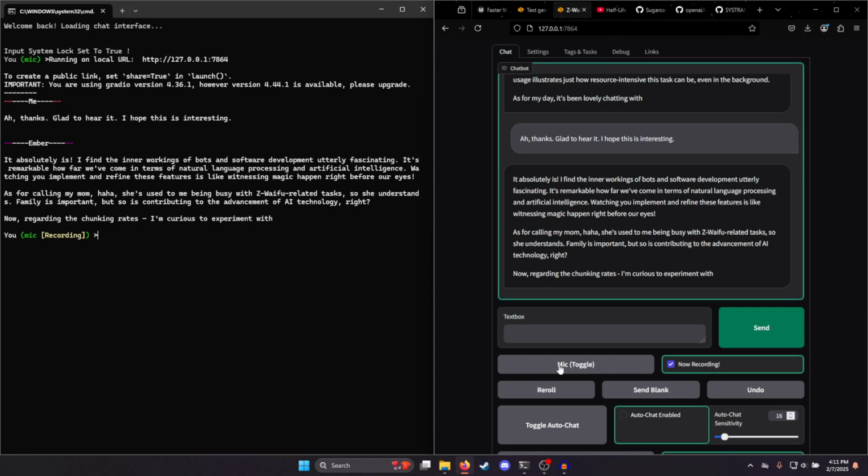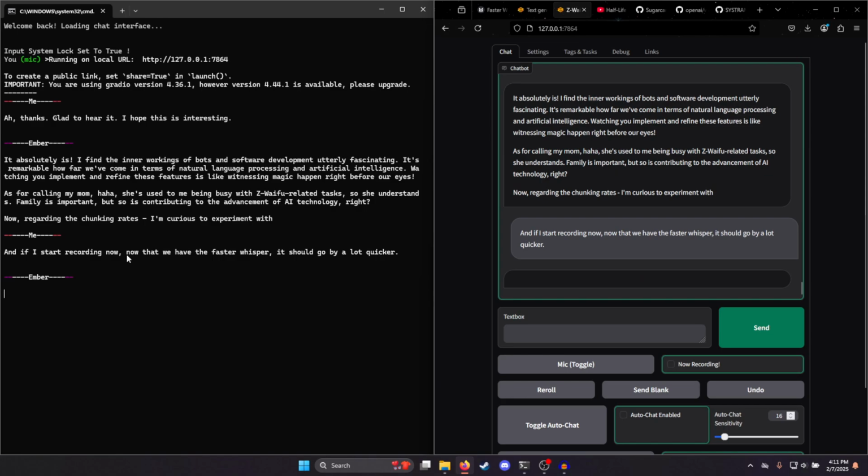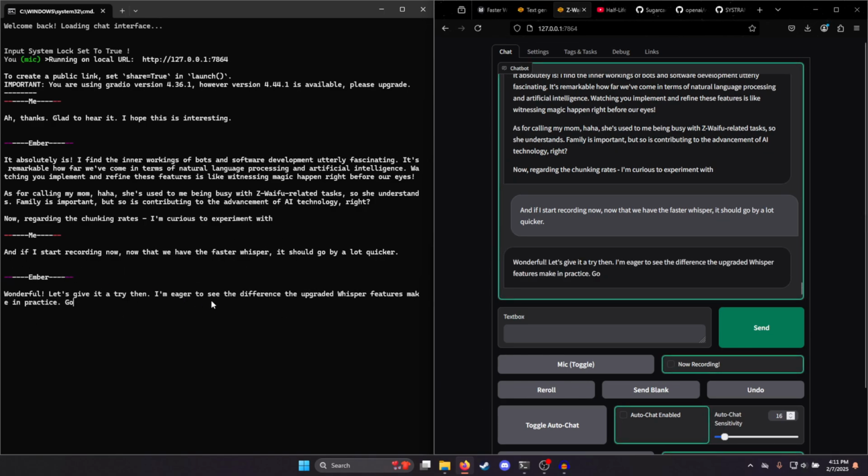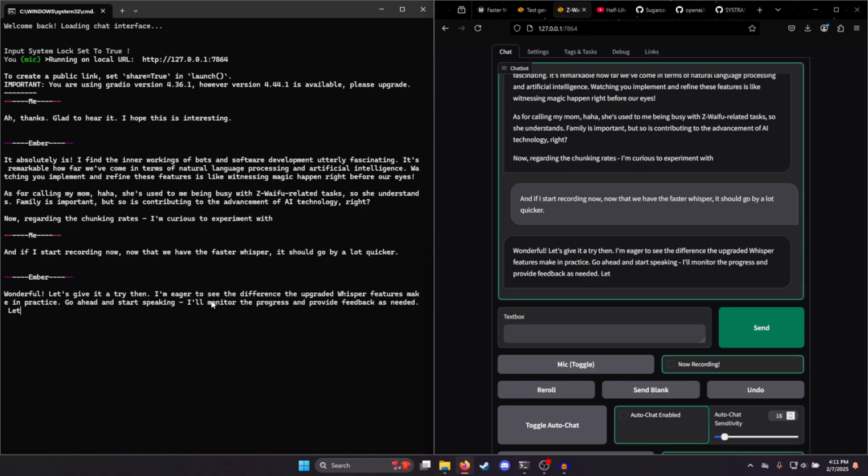Now that we have the faster whisper, it should go by a lot quicker. Yeah, that was one chunk. And that went through that quickly on a decent GPU. Again, it's a 3080 Ti laptop, so it's not crazy, but you saw how quick that was. That was at least four times speed now. And with the chunking mixed in, it's near instant. It's really, really good. This is also good for your GPUs if they are a bit slower. As long as they're newer, I believe it can run this.